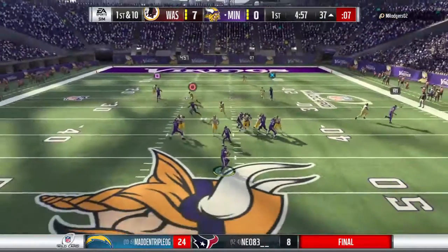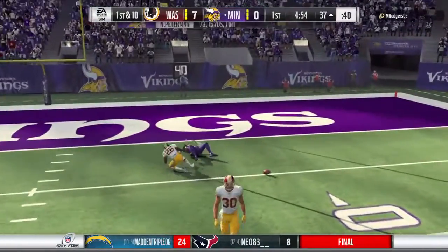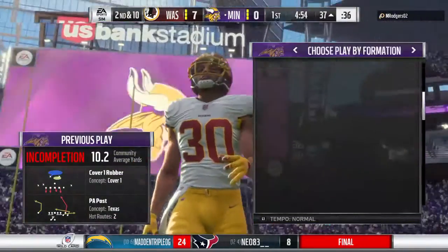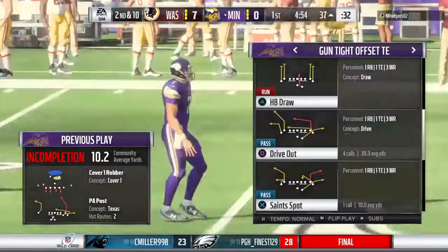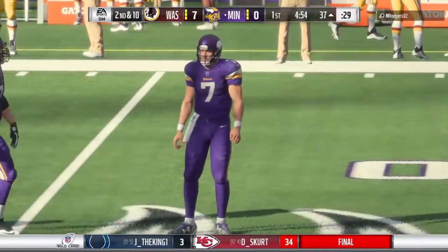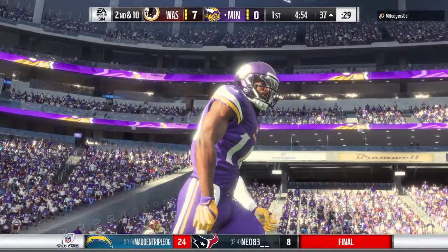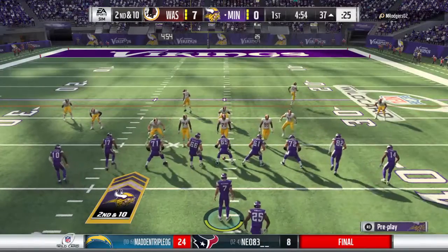Now a play fake here on 1st down. He's going to fire one deep, middle of the field. Oh, so close to an interception. Read that beautifully. Got his hands on it, couldn't get it. And it's 2nd down. Well, nearly another interception there. That would have been 2 drives in a row with a pick. He's got to start taking care of the ball way better than what we're seeing. Interestingly, that throw was probably worse than the one he threw the interception on last drive, but fell incomplete.